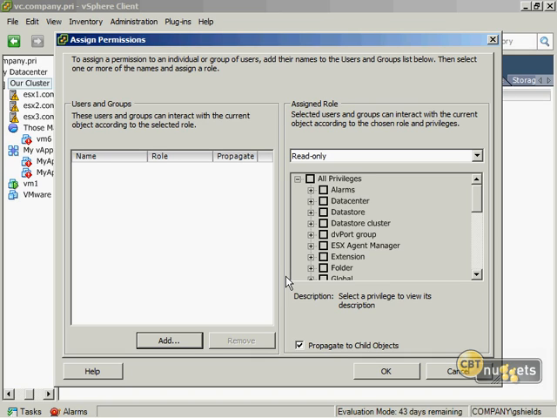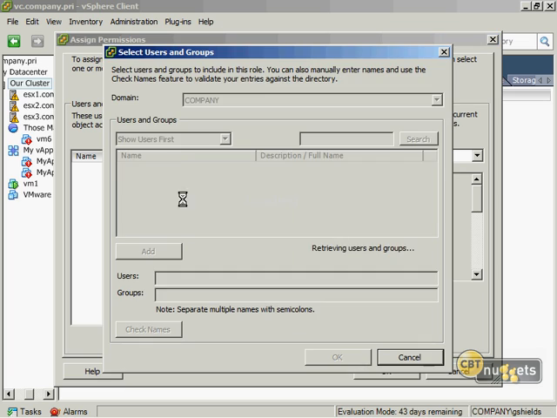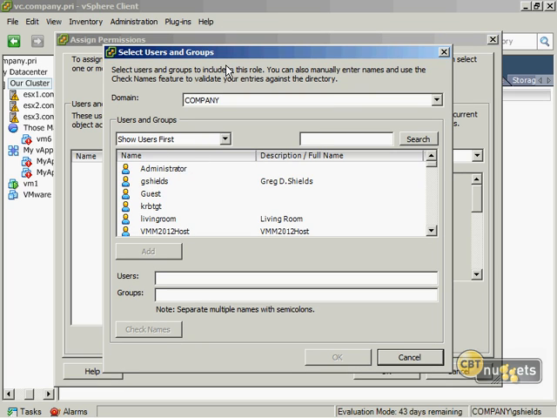And instead of just you and I, as administrators, doing this task for the marketing people, let's create the access that is necessary so those marketing people can go about creating their own and operating with their own virtual machines. I can do so here by clicking the Add button, and you'll see it brings up the Select Users and Groups dialog box for my domain, and the name of my domain is company.pri.